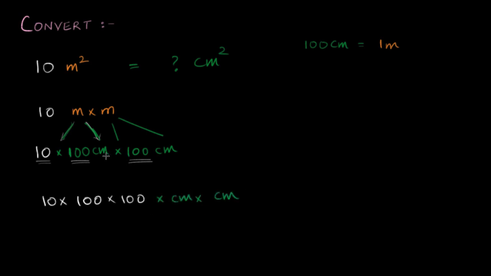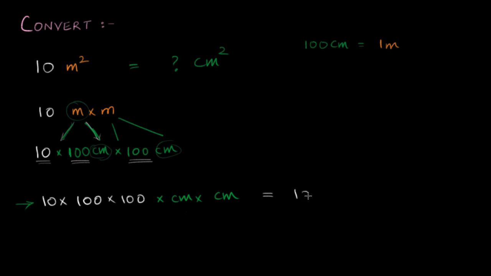You can notice how treating these units, the centimeters and meters, just along with the numbers and carrying them till the end makes it so that you will not make any mistake. So your 10 meters squared, 10 times meter into meter, keeping all of these units brings you to a case where now you have some number into centimeter. And that's what you want. You want the answer in centimeters squared.